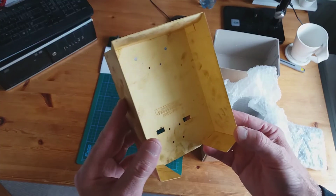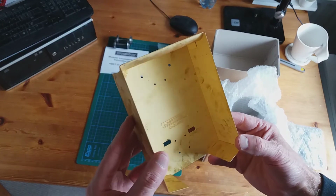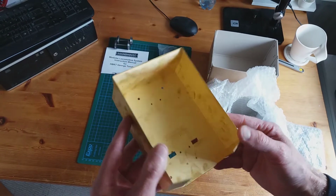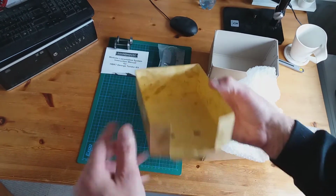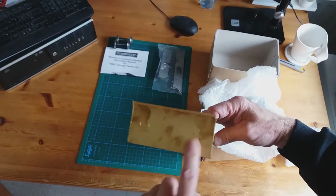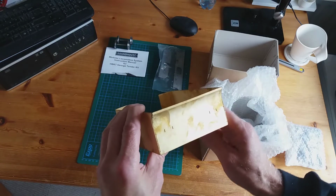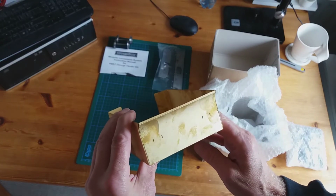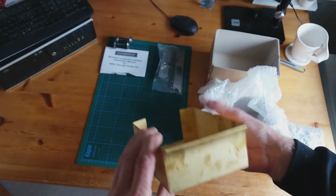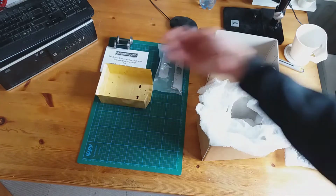Roundhouse symbol in there, and these will be mountings, I think, for the chassis and maybe for radio control stuff. Not sure, but we'll see. This bit faces the engine. This faces the rest of the train. Oh, look at the back. I think these are mounting points for lamps. So well pleased with that. Put that down and see how large the locomotive is.